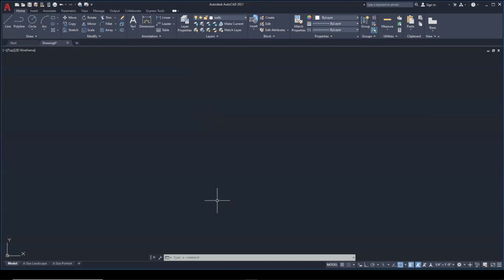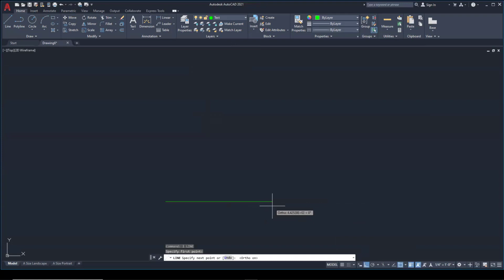Hi, sorry to interrupt, Paul. If you make a mistake and draw on the wrong layer, is there a way to click on it and add it back to the correct layer? Yeah, there is. So let's just say I'm drawing on my text layer, and I drew a line.